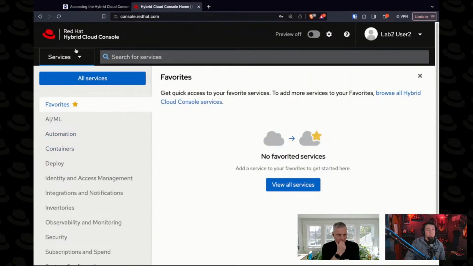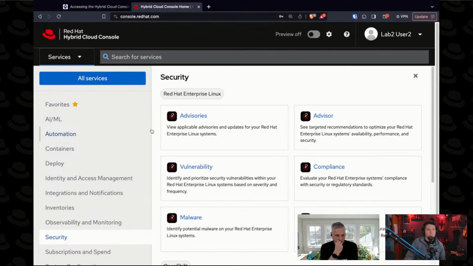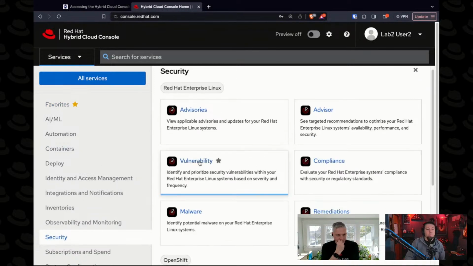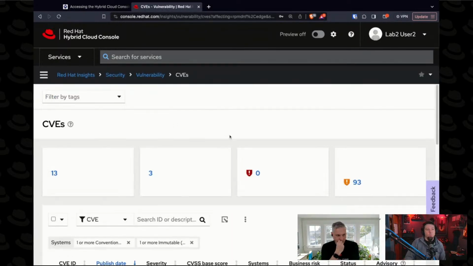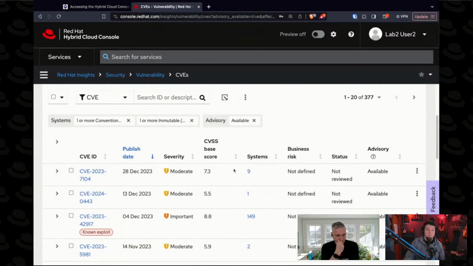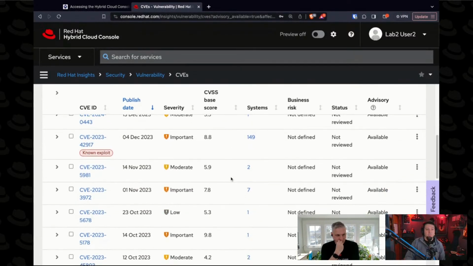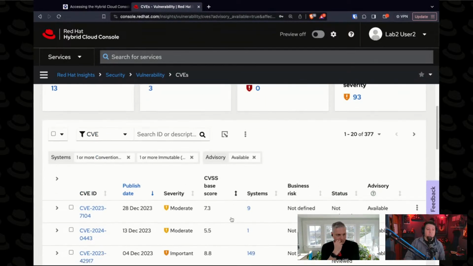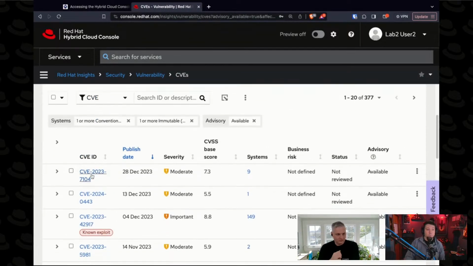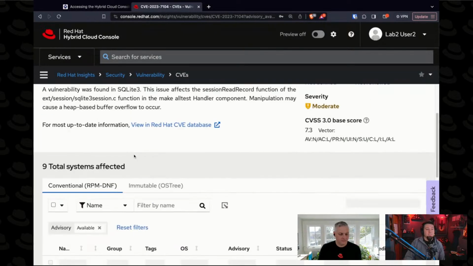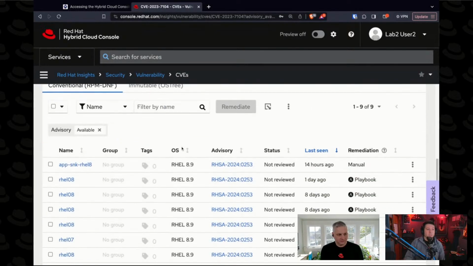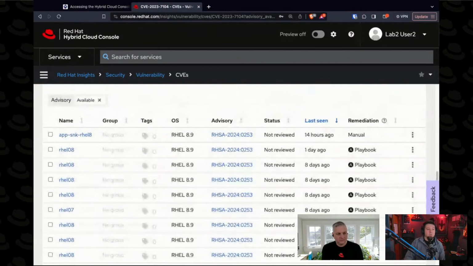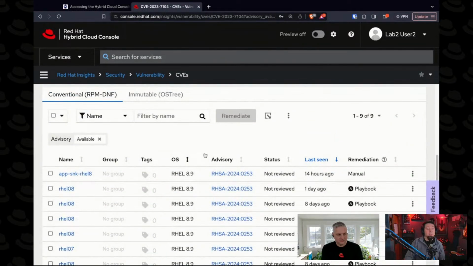If you go into services, go to security, and then vulnerability, it'll bring you a list of all systems in your estate that have CVEs that should be patched, right? So this is a nice list of just everything. If you want to see CVE 2023-7104, what systems are affected by that? Here you go. There's a list of systems that are impacted by that particular CVE.